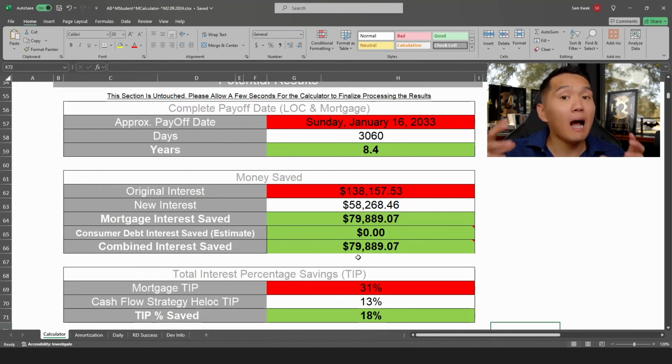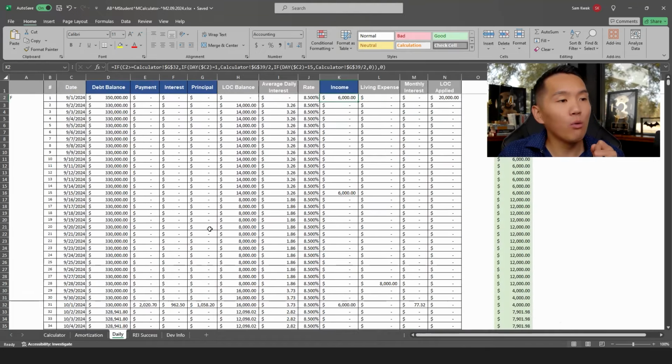So now the question is, how did this happen? What's the math behind it? What's the process? Because I know many of you want to see the step-by-step process, the math, the equation as to how this works. So like I said, I'm not going to hold back. I'm going to show you every single cell, column, and row as to how this math is being calculated. So let's go over to the daily tab, because this will show you under the hood, behind the scenes, curtains pulled all the way back, why the math works the way that it does.